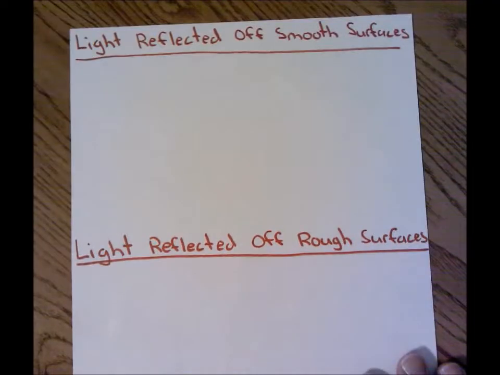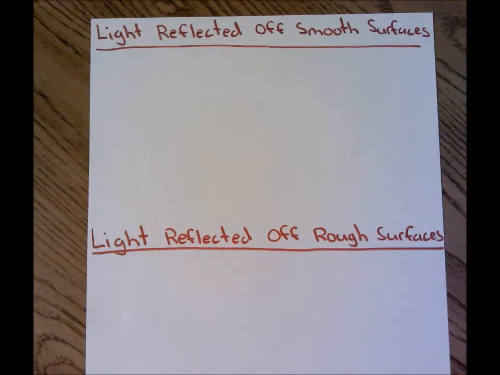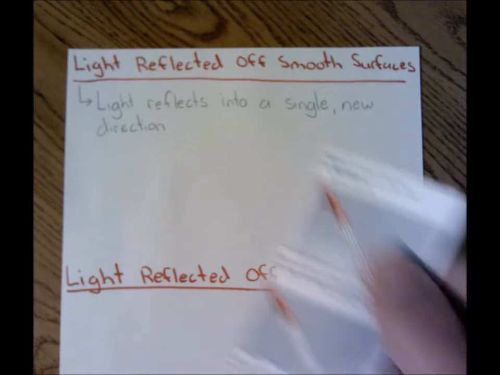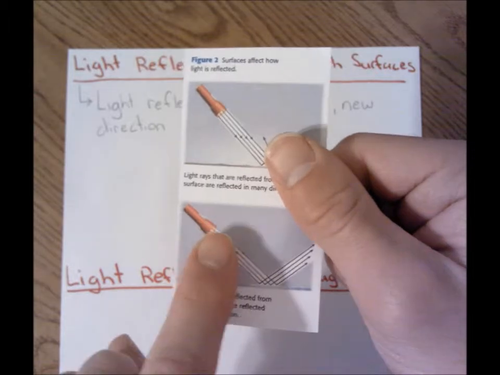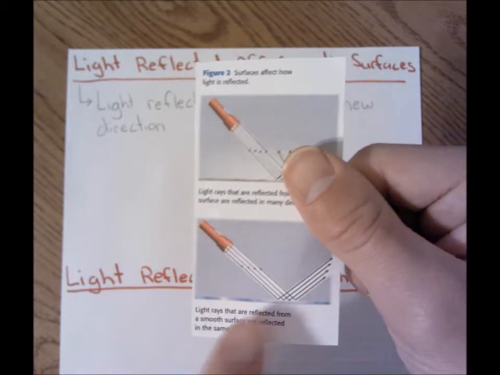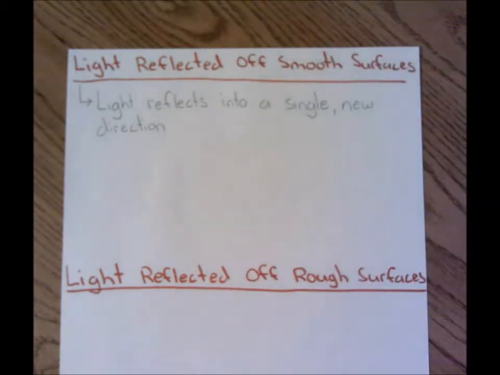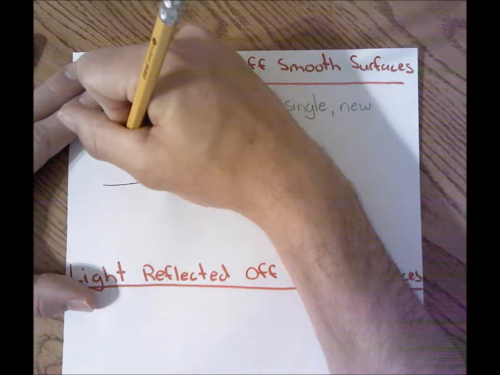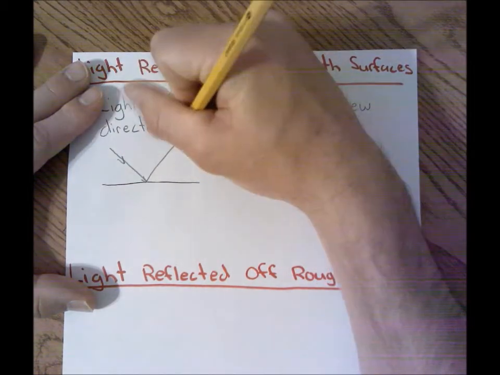By having the light being reflected off different types of surfaces, we get a little bit different behavior from those light rays. We start out here with light being reflected off of just a smooth surface, like that flat mirror. With a smooth surface, light is going to reflect into a single new direction. If we take a look back at the picture, the light rays are going to look like this bottom picture, where we have the light rays coming in, and then the angle of reflection with this nice, smooth, clean-cut angle. Just as a reminder, our picture is going to be this: we have the light ray coming in, it reflects off the surface, and it bounces into a single new direction.